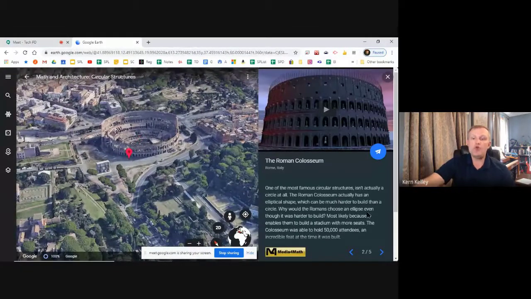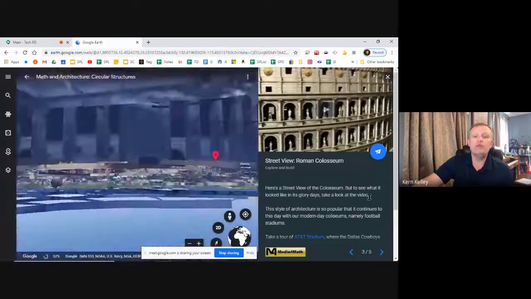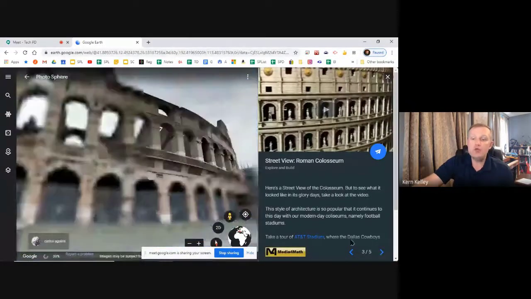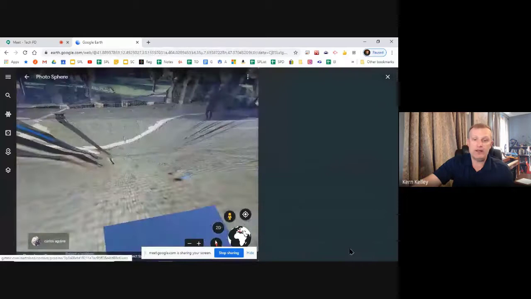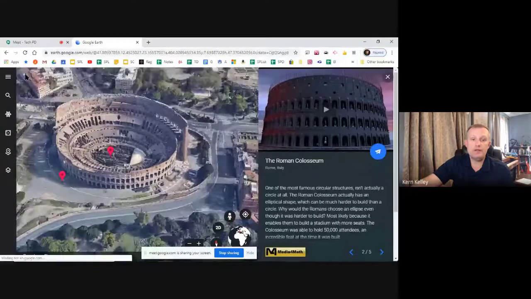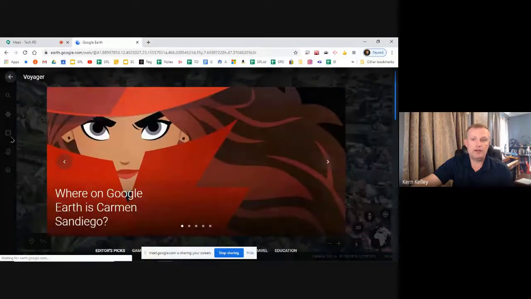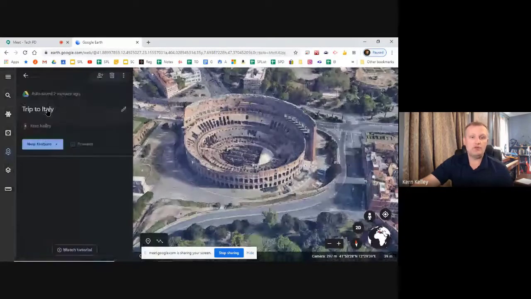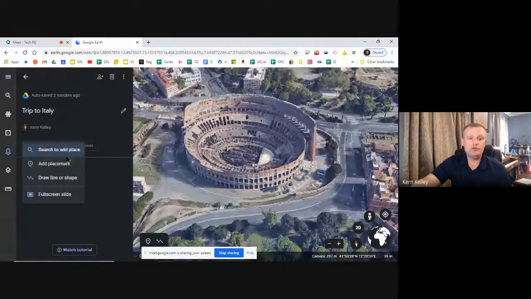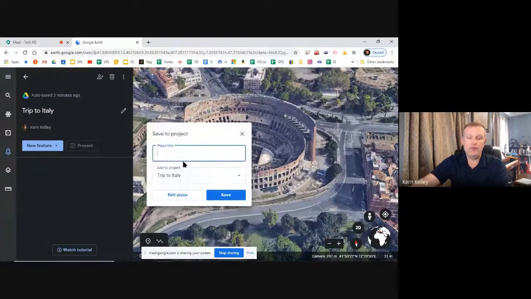Okay. If you notice here on the right, most of the more common places, locations will have information already connected with them. This is built right in. But if you're going to a place that you want to add your own information, let me jump back out for a second. I'm going to go over here, up in the upper left here. Oops. I think I clicked on Voyager by accident. All right. So here's my trip to Italy. I'm going to do this place right here, select a location. Okay, this is the Colosseum.